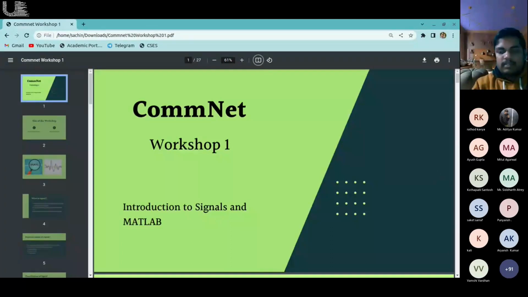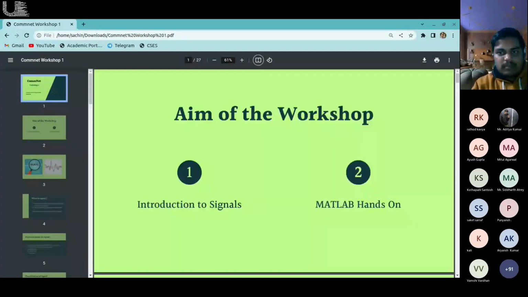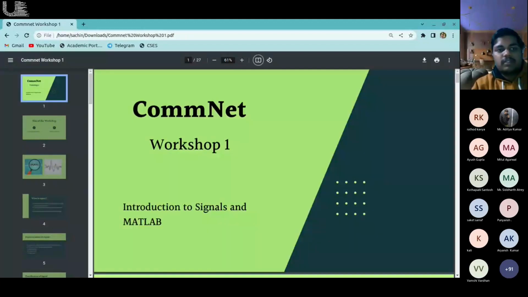We have Kanchan, second co-coordinator of the event, and she is also in the meeting. So if you have any doubts, you can clear your doubts in the chat box. If you have any doubts, you can use the chat box. And you can also ask your questions directly using mic. I think everyone can use their mic, right? It is allowed. Yes, Bhaiya, we can use.